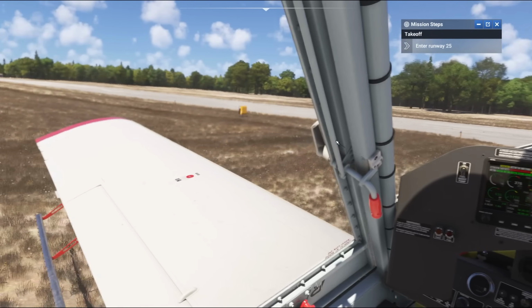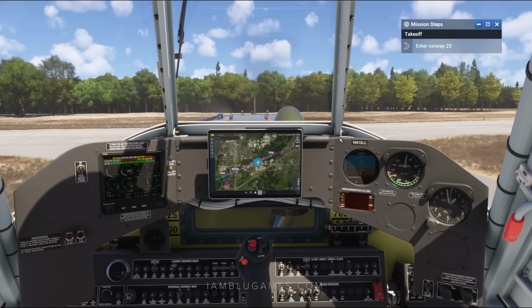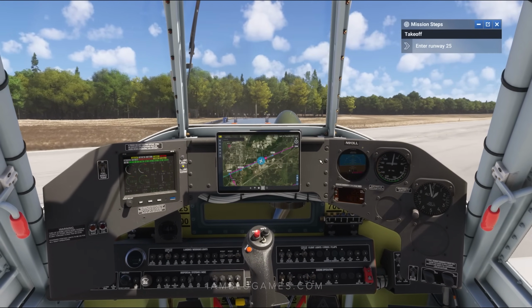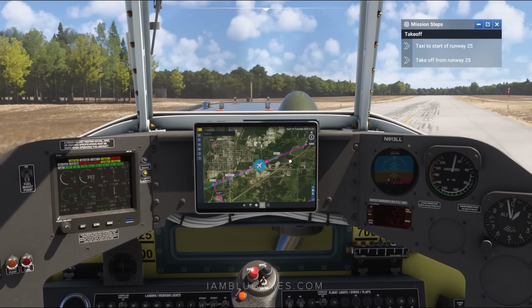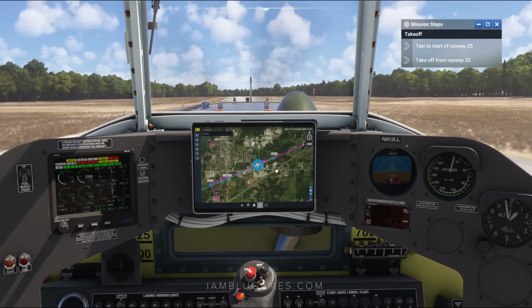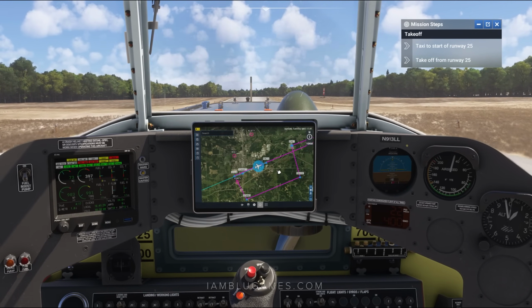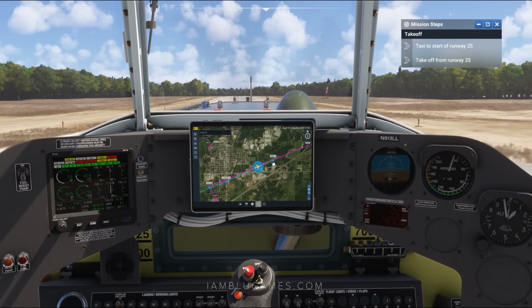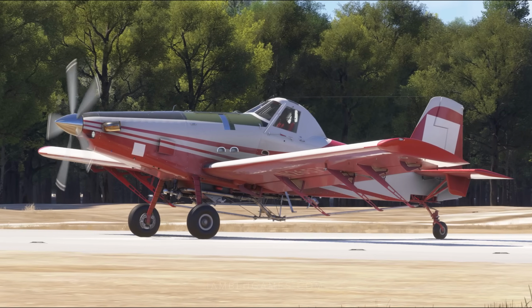All right, so one thing is really cool, honestly, that I didn't expect in the crop dusting missions, is the EFB, and you're going to see this soon, is actually really helpful, and not just for the flight plan, but for more things. So we're going to back taxi runway 25. I'm going to zoom this out. We already know what to do. We're going to take off the opposite direction, follow the road over to the field, and that's pretty much it.